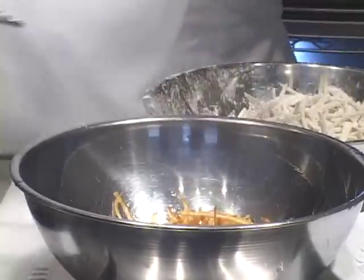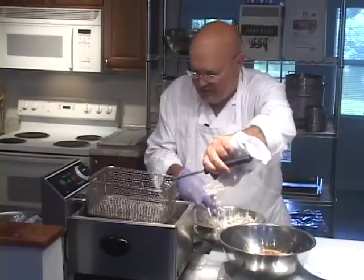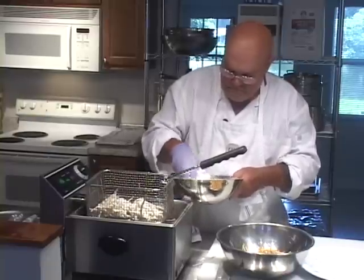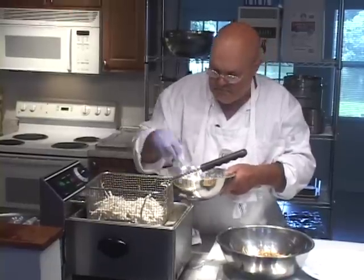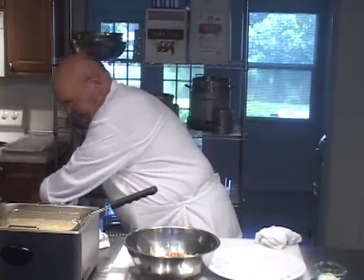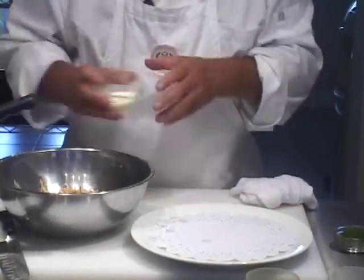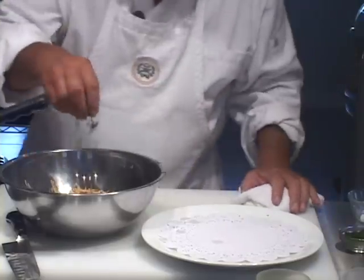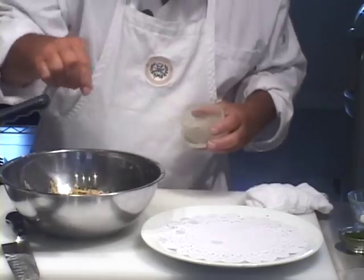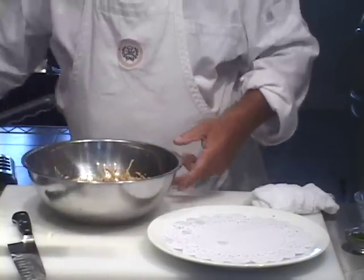Before we even season these, let's put the floured ones in the basket. Now let's put a little bit of Parmesan cheese — that's an option. A little bit of chopped parsley — just for fun, and that's an option. A little bit of salt — that's kind of not an option, I don't think — and a little bit of pepper. Let's give that a little toss like that, so you've got a little bit of extra flavor on there.